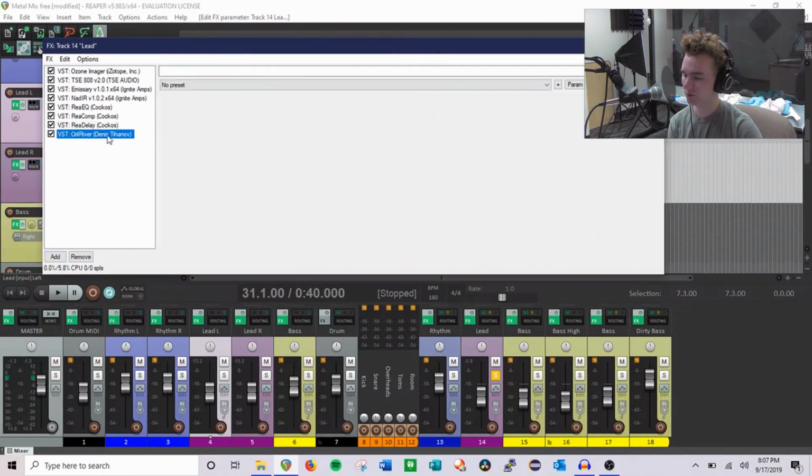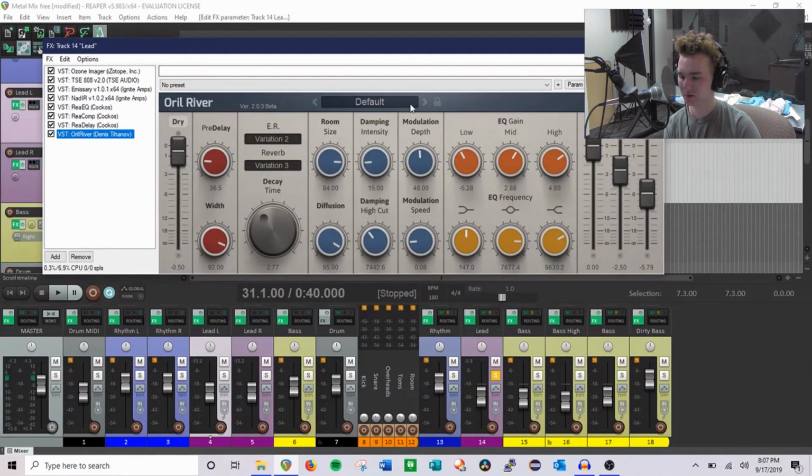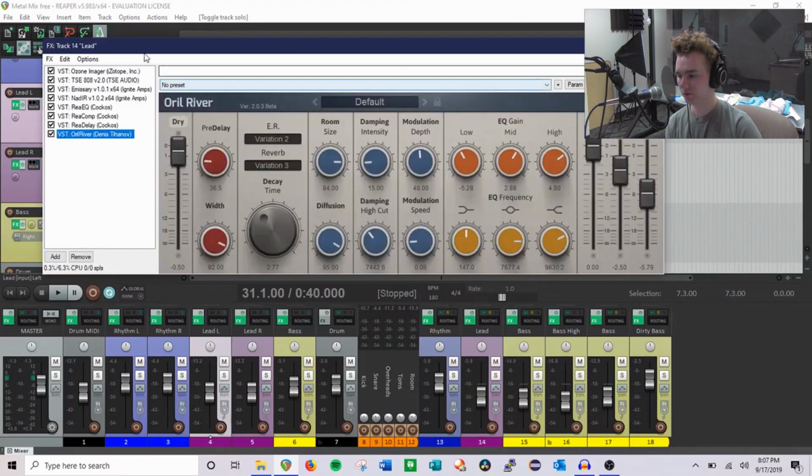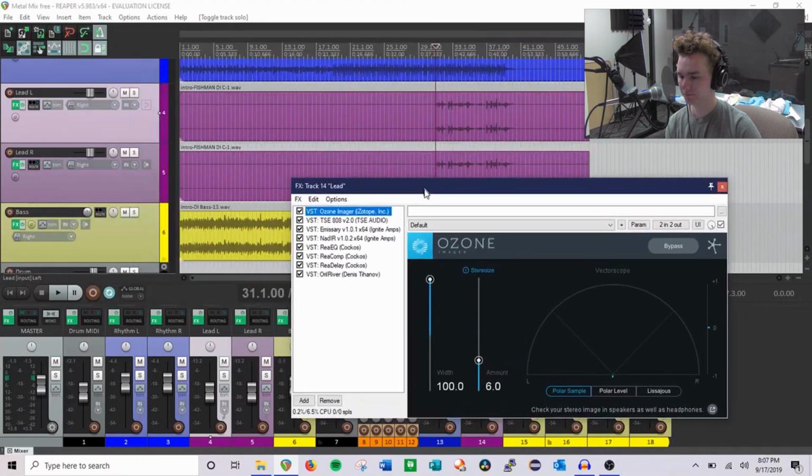And next I have some reverb, adds a bit of width, room, ambience, whatever you want to use. Right now it's not loading, but now it's loading. It's got all sorts of presets. I just use the default. Oh yeah, I'm going to go over this plugin in the middle right here.